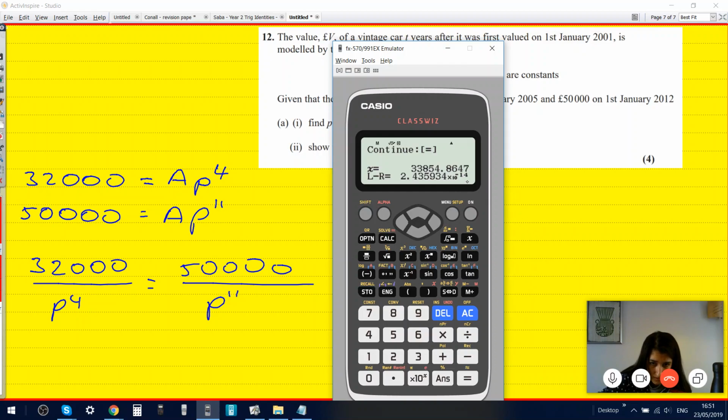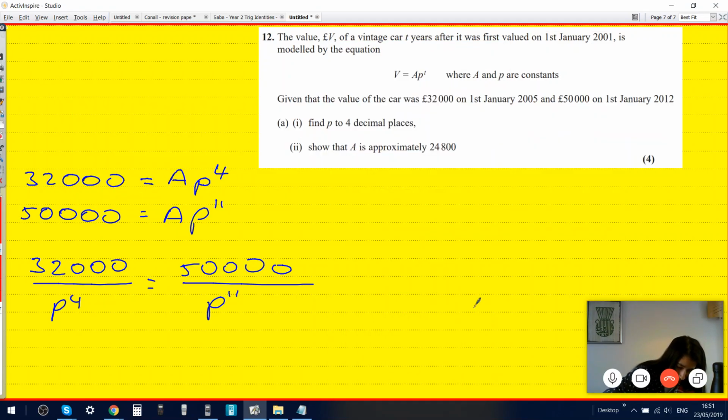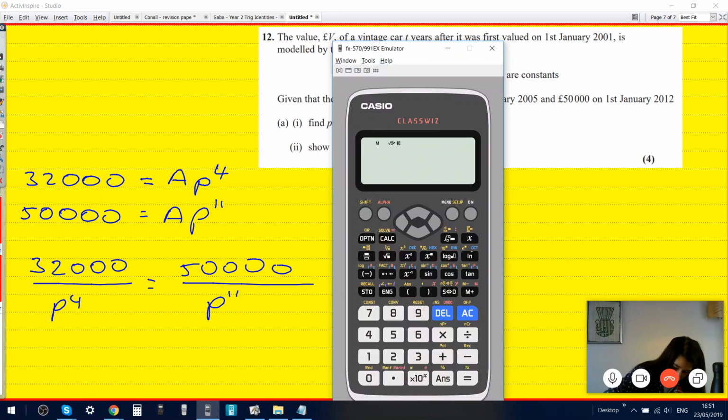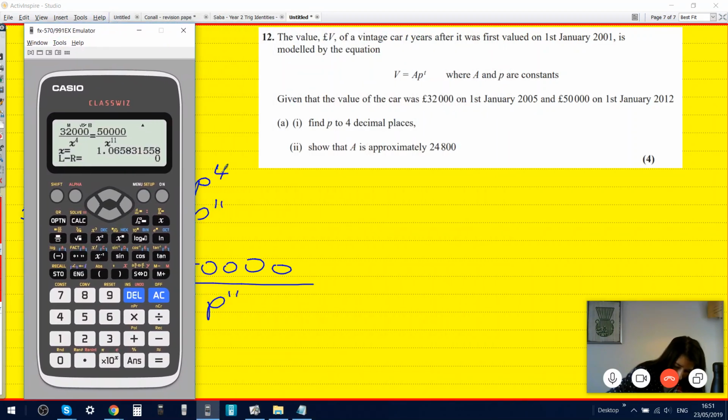Okay, so this little thing here means it's not totally accurate. That thing down there needs to be 0. Press equals again. The closer it gets to 0, the more accurate it is. So now it's 10 to the minus 30, so it's really tiny. Come on. Yeah, 10 to the 43. Oh, it's getting really big. That's not good. Okay, show A is approximately 24,800. Yay, I got an answer.